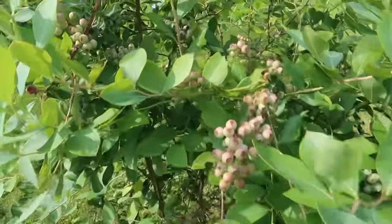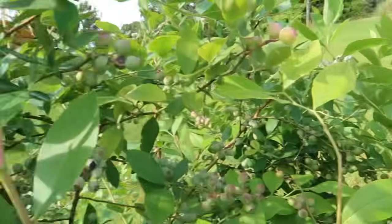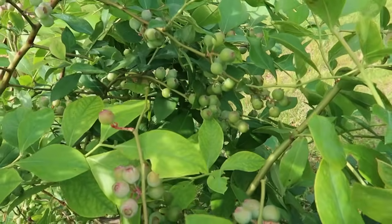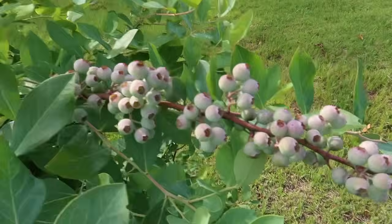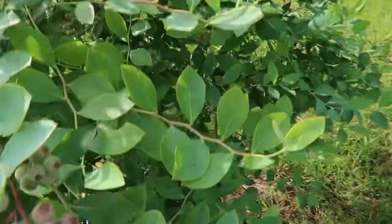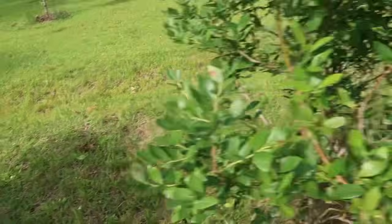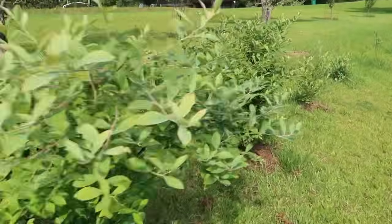This one was pruned very heavily, and you can see what we got going on in there. And even down in here, you can see the green ones coming on. The ones out here on the end are already starting to get a little bit of a tinge of pink, headed toward blue, but they're just everywhere in here, guys. That's what we're looking for, just unbelievable production. As we go on down through here, these get younger and younger as we go.